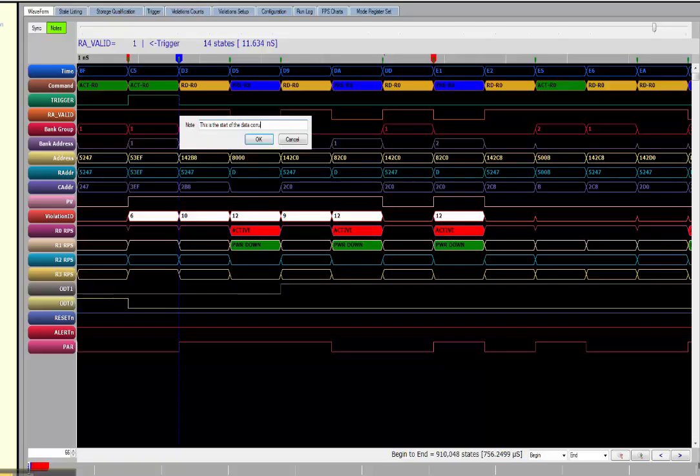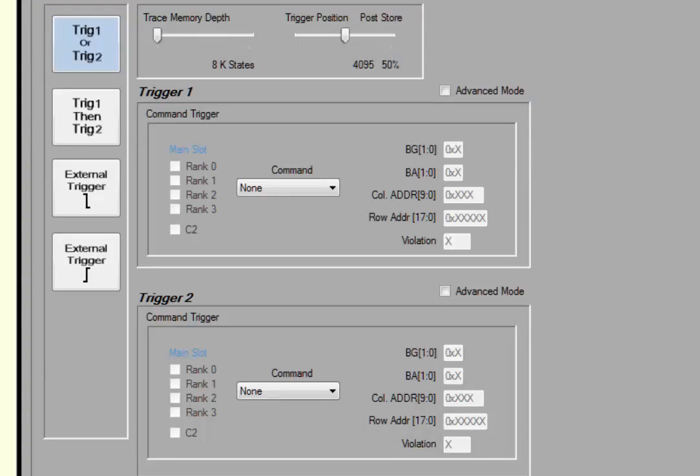The DDR Detective software has no licensing, so you can store the data and share information freely with your colleagues. For general debug, the DDR Detective has powerful triggering and a very large trace buffer, up to 512 meg, with pre-store and post-store. Triggering is an or an and.